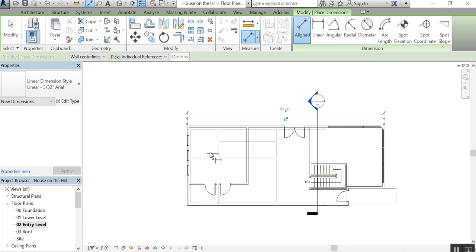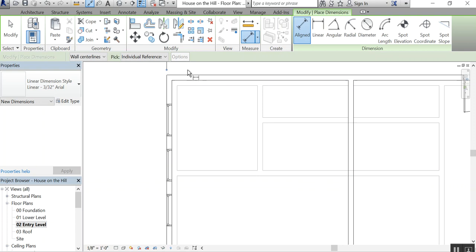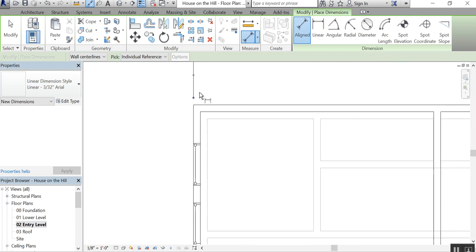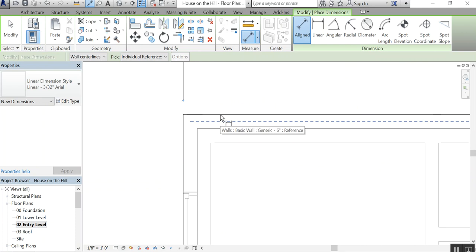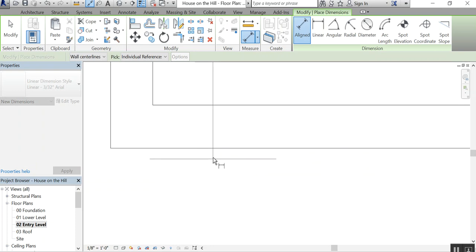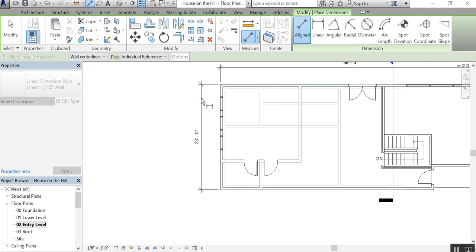We just want to show some basic overall dimensions from one side to the other. I want to do the exterior face of this wall to the exterior face of this wall as well. So let's get as close to this face as we can. Hit tab until that face actually lights up blue. Pull our dimension string down until we get close to this face. Hit tab until that face lights up blue. And then we'll pull our dimension out like this. And the way to stop a dimension is to actually backtrack on yourself and click there.